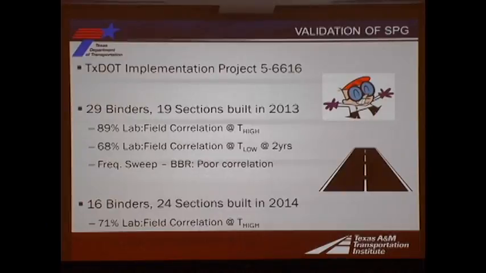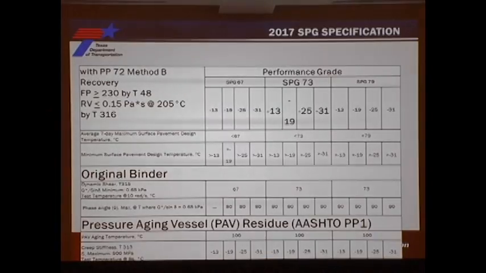Sometimes we can go look at the project and find mitigating factors that explain why we had that disagreement. Like when we say a binder is not a very good binder for a project, and it's way off base for the climate selection, and we go out and find that it performed perfectly well, but there were only 500 cars a day on the pavement, and so anything would perform under those conditions. Sometimes we say it would be a great binder for the project, it falls apart, and we go out and find that there were some workmanship issues that absolutely caused it to fail. So sometimes we miss just because of that. But we've done a lot of sections, we're continuing to do more sections.